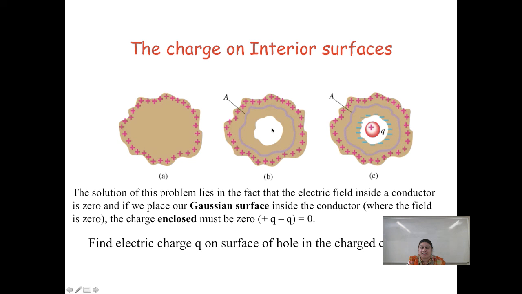If you have excess charge on here, this completely will be empty. Right? If you have empty space inside and there's a hole in it, there will be no charge. Think of the Faraday's cage kind of idea. If there is actually a charge on the inside, then there will be charge on the inside and charge on the outside. If we were to put our Gaussian surface inside the conductor, what it will note is that there was no charge outside. It will show that there is no charge in it because there's no flux line coming through. And if we were to place a Gaussian surface here, what we'll say is that there is only one charge Q present here.